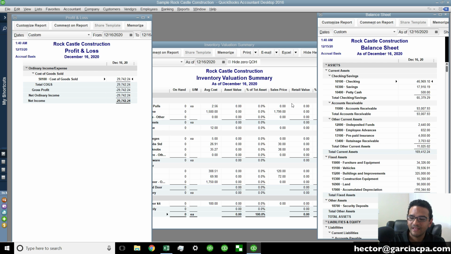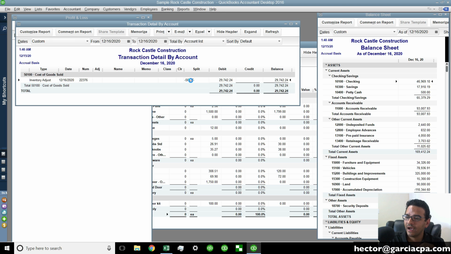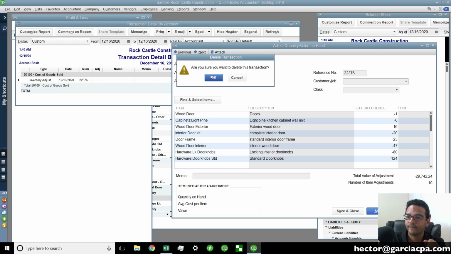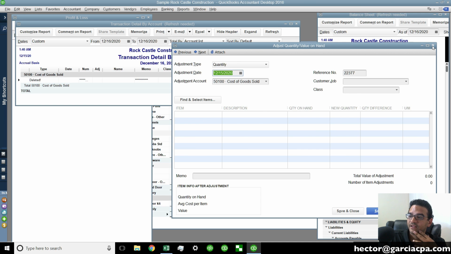Now, it took me at least 100 tries to get this template to work, and this process has to be followed to the teeth. And if you pause it on the area where I had the template up, you could try to replicate it on your own. So if you're really interested in that template, and the possibilities are actually really, really interesting, I'm going to go ahead and show you another thing that you can do with that template. So let me delete this adjustment here real quick. And this is going to be pretty cool as well.